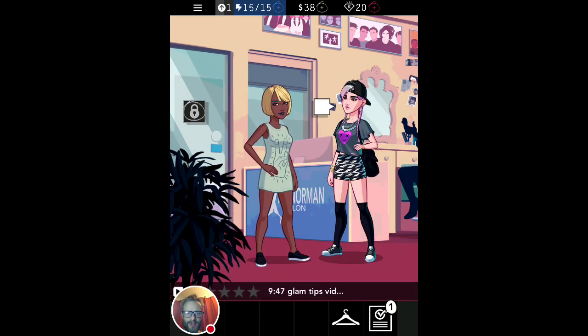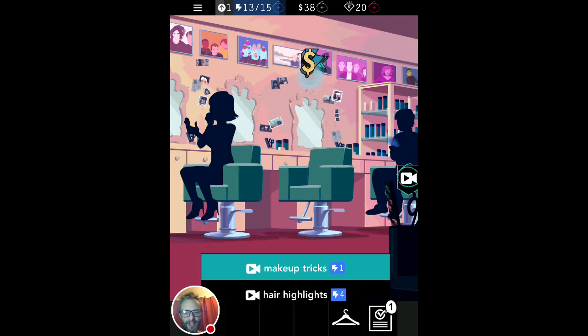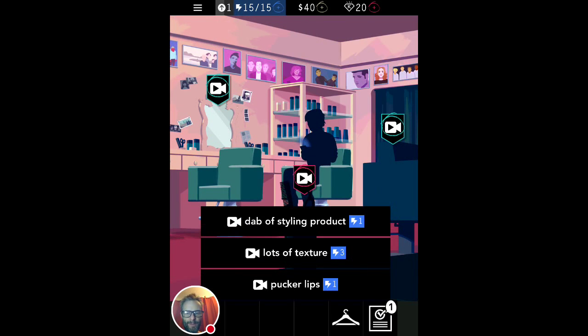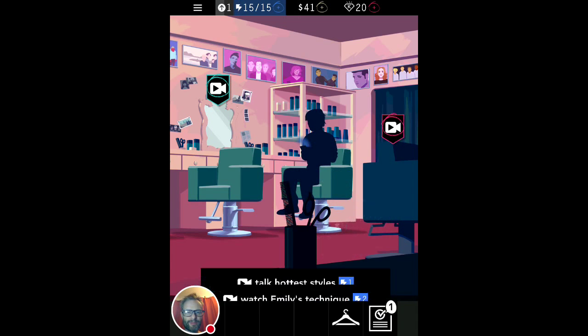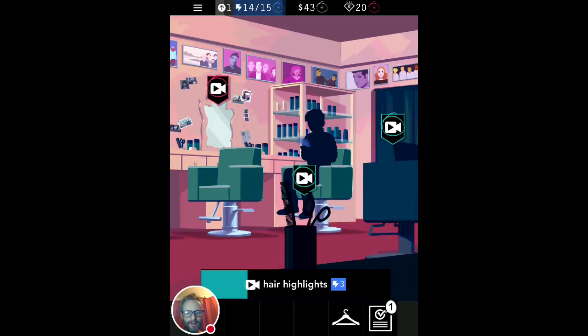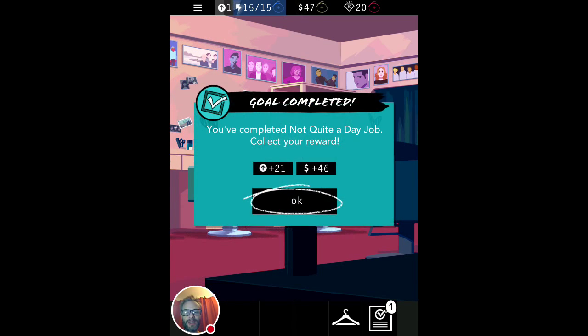Okay. So this is not complex. We can see this is very much like the Kim Kardashian game. So you're using up the energy. You can see at the top of the screen I have 15 that I've used, that I'm going to basically just use up by doing these things. I can choose the different options. Okay, so as you can see, I'm not actually doing anything. I'm just tapping on text that says these things. So this is the game, in the sense that this is the gameplay. The gameplay is not the game. The meta game is the game. So the meta game is leveling my character up, buying stuff, buying new clothes, accessing new areas on the map.